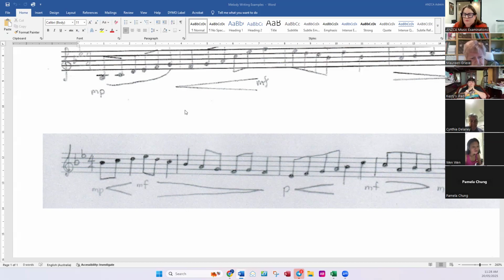Maureen, can I ask, does the second last note of the melody need to be the leading note? Well, as I said, you don't have to use the tonic of the chord. You can use any note of the chord, so that gives you 3 notes to choose from. Valerie, your question got lost.